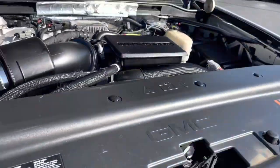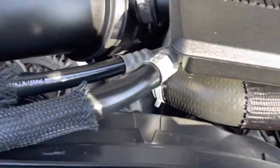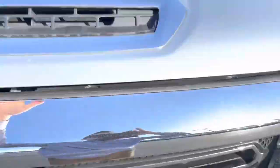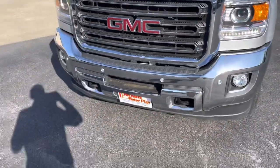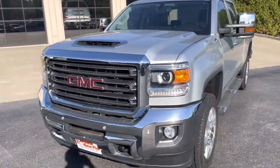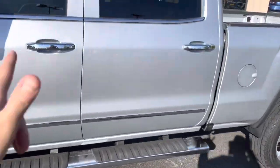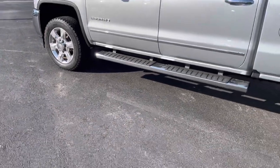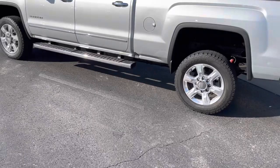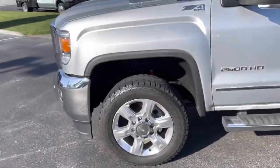A lot of plastic on top, of course, but confident that even if you took the plastic off, you would still see a very clean truck all the way through. So I think it's set up to be a good one for a long time. Got that hood scoop on there. That is pretty iconic now with this body style, which is great. And don't forget, the mileage is low enough on it that it's going to qualify for multiple different levels and versions of that total care warranty that we sell. It is Z71. Yeah, I'm a fan. The truck's awesome. Let me know what other questions you have.